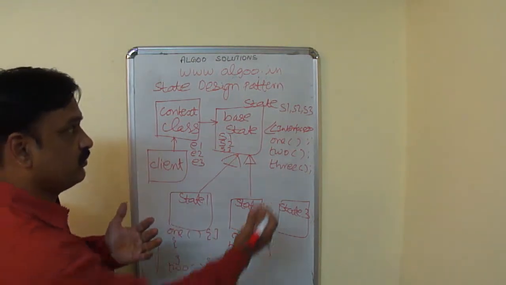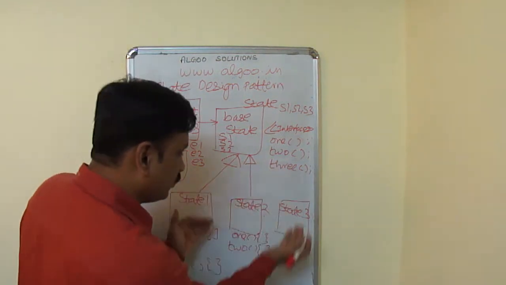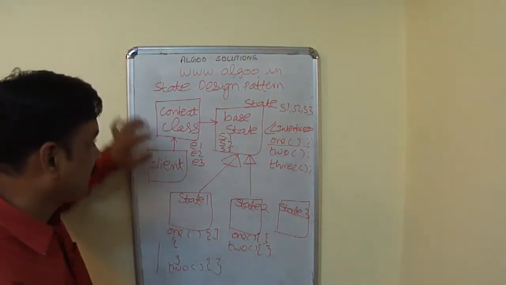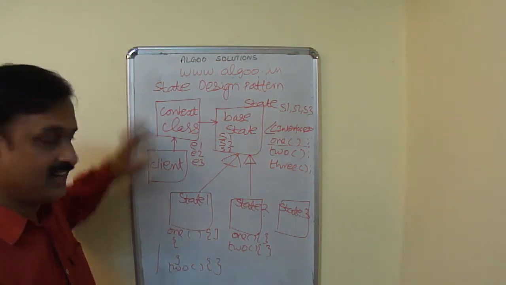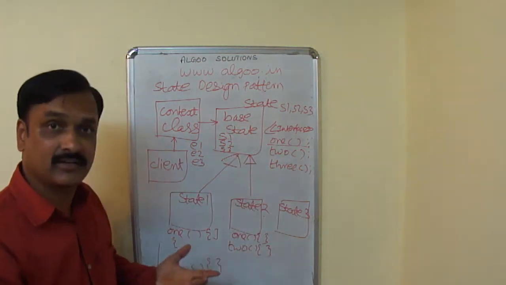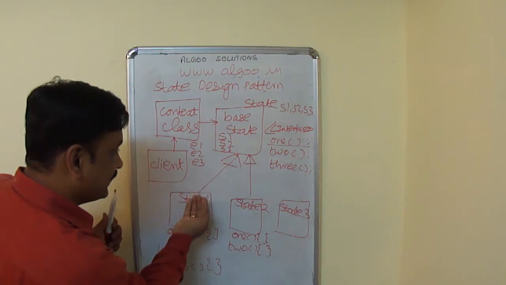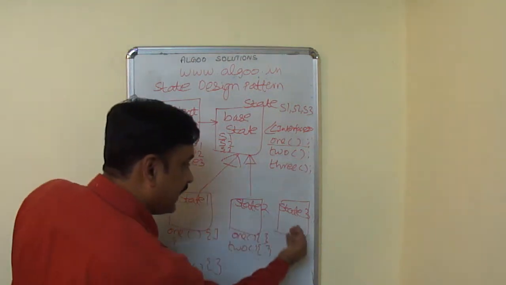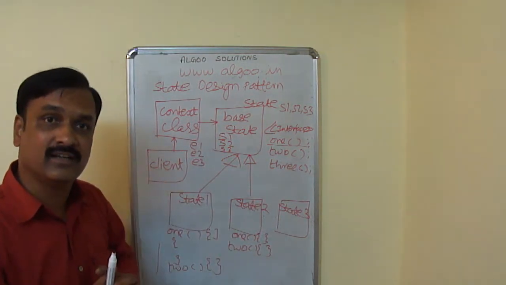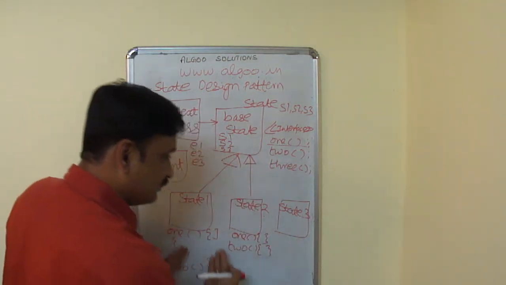Now who is going to change from S1 to S2? Okay, I get an event, I am in one state and then I go to another state while executing this behavior. Now who is going to do the state transition? Context has to do that. Now who has the record of what is the current state of the system? Of course context should have that. Now based on this record and the event that comes in, the corresponding action will be called through the interface. But somebody has to call that. Who is going to call that? The context, through the interface, will have to call one of these behaviors.